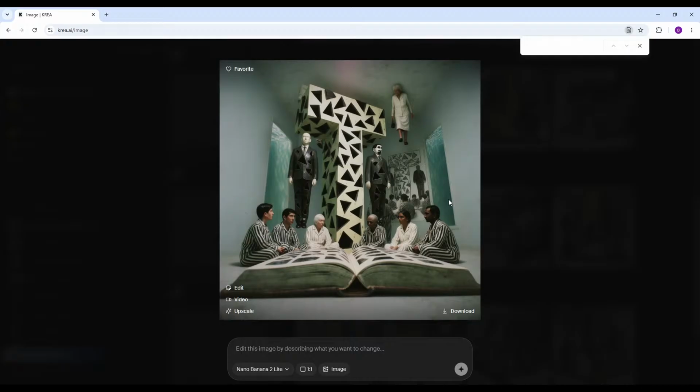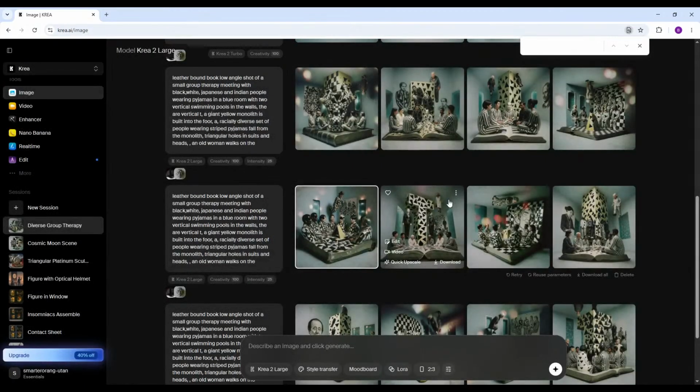The idea with this live stream is I've been using Krea AI in its current form for the past week, and I'm really impressed with their Krea 2 model. I thought it would be nice to stream some playing around, making some mistakes, getting some things right, having some happy accidents along the way.